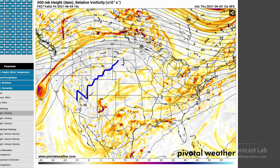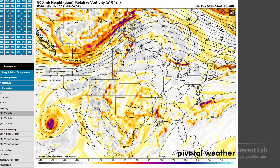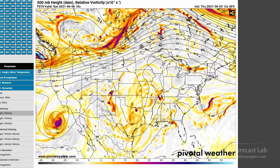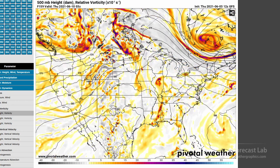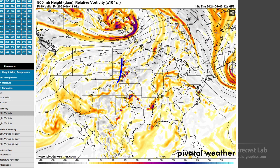We start out with this big ridge, the jet running around the north part of that into the Great Lakes. Looks like our first big system coming into the northwest Friday into Saturday, so that's going to move up into the Canadian Prairies — maybe some chances of thunderstorms up in that region, and maybe some chase potential up there in North Dakota, Saskatchewan, and Manitoba. That trough moves up pretty far north, and looks like a second one coming up from California, embedded in the prevailing westerlies — maybe some chances of rain there for Colorado Monday and Tuesday, then moving up to the northern plains heading into Canada. After that, just a couple of weak troughs moving through the flow.